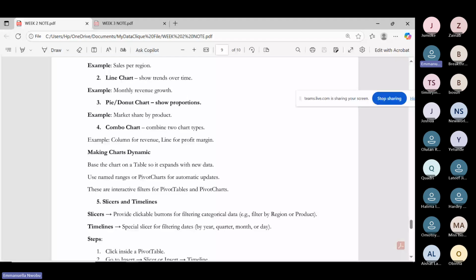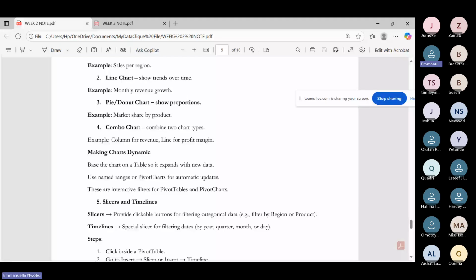So most times, I best advise, if you want to use a pie or donut chart, keep it down to 4 max. Most times I don't even go that much, but keep it down to just 4 categories. So if you know that whatever you want to visualize with a pie chart is too many, just go ahead and use your column chart or your bar chart for that.